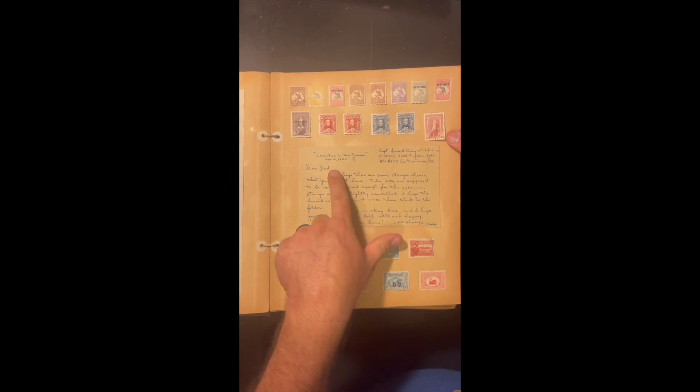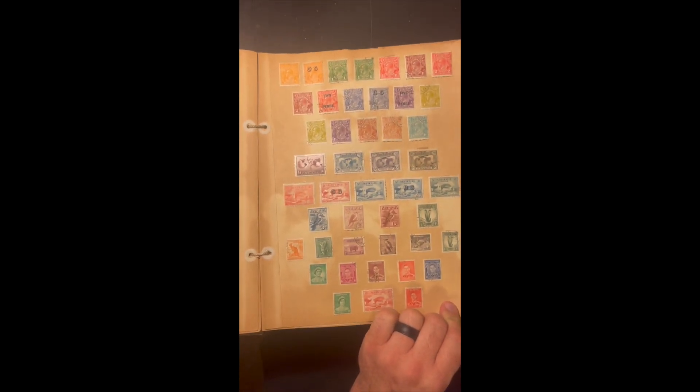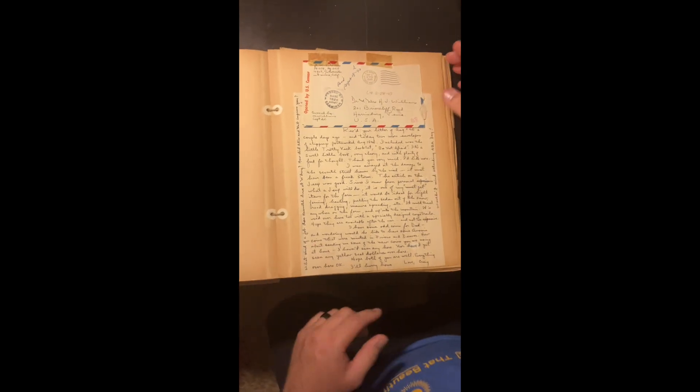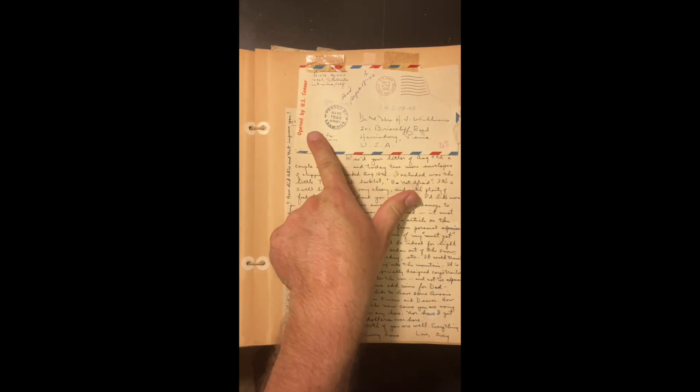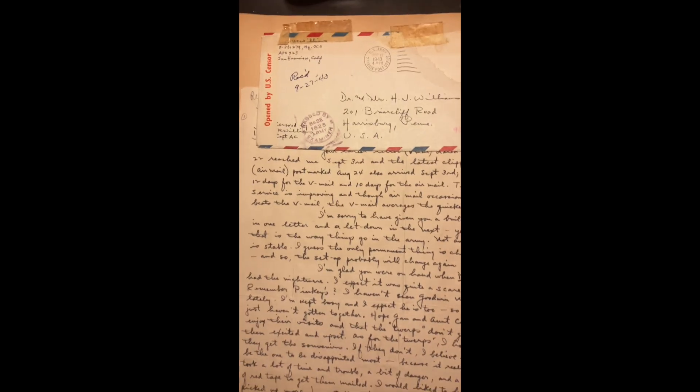Here are stamps from Australia. This letter is titled 'Somewhere in New Guinea, November 4th, 1942.' There are other stamps that came through — my great-grandmother is in there somewhere, as part of a patrol crew that would respond to brush fires. There's more airmail here, and as the effort intensifies, you see more things like 'Opened by U.S. Censor' — they would read his mail to make sure he wasn't divulging secrets, and they told you they did it. Then the stationery changes to Officer Candidate School.